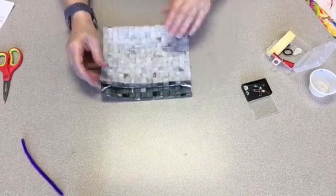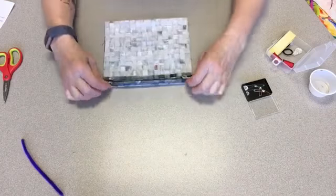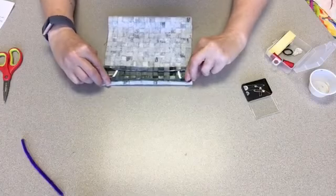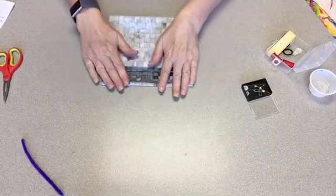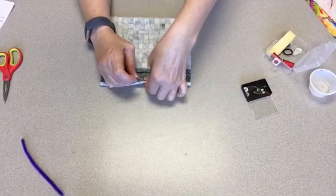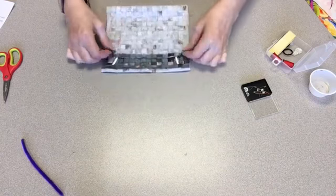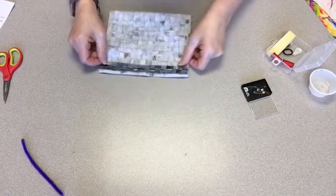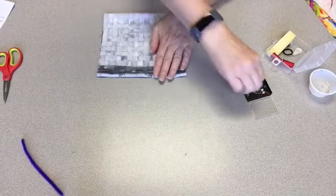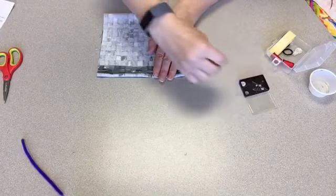Okay, fold it all back up. Make sure everything still lines up nicely. I'm going to need to put a pin right up here to hold this in place so it doesn't keep moving on me. And this, I'm going to put a pin up here too, so it doesn't keep moving on me.